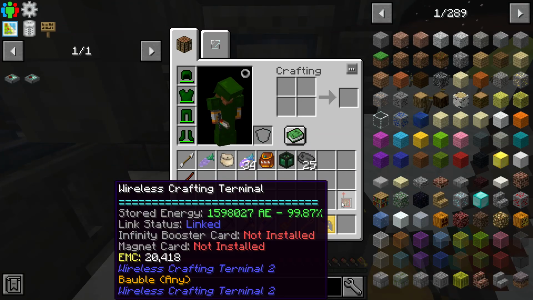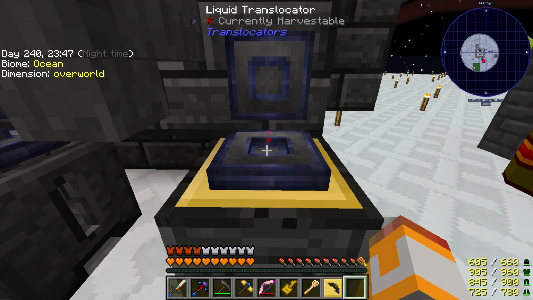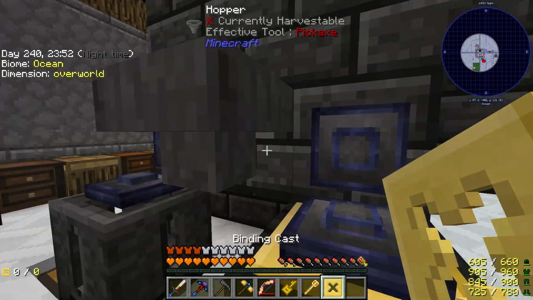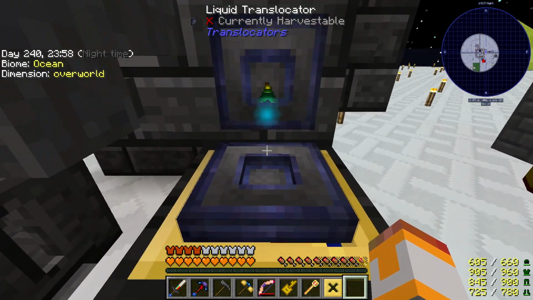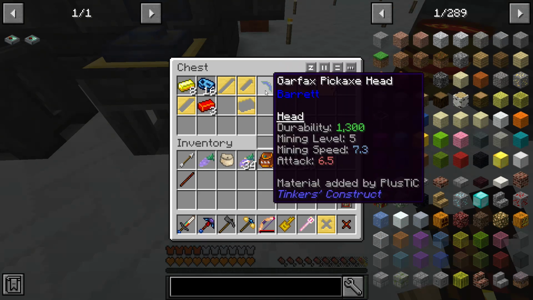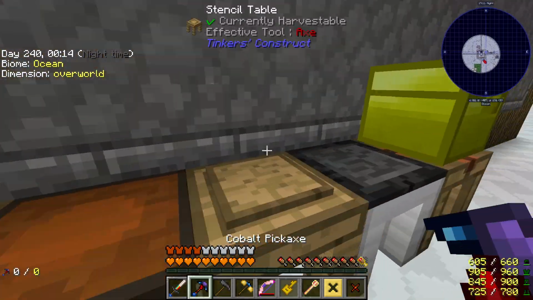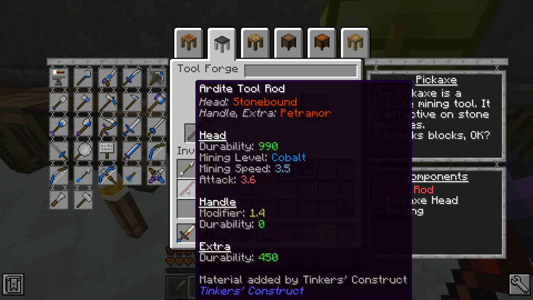I wonder how quickly this drains. Looks like pretty slowly, which is nice, so that's good. So anyway, we will cast some Ardite out, and then we'll go ahead and make a Garfax pickaxe head. Now we need to make Garfax because the material Garfax has a higher mining level than cobalt or any of those standard Tinker's metals. So if we come over here to our tool station, plop this stuff in here, we have ourselves a Garfax pickaxe.